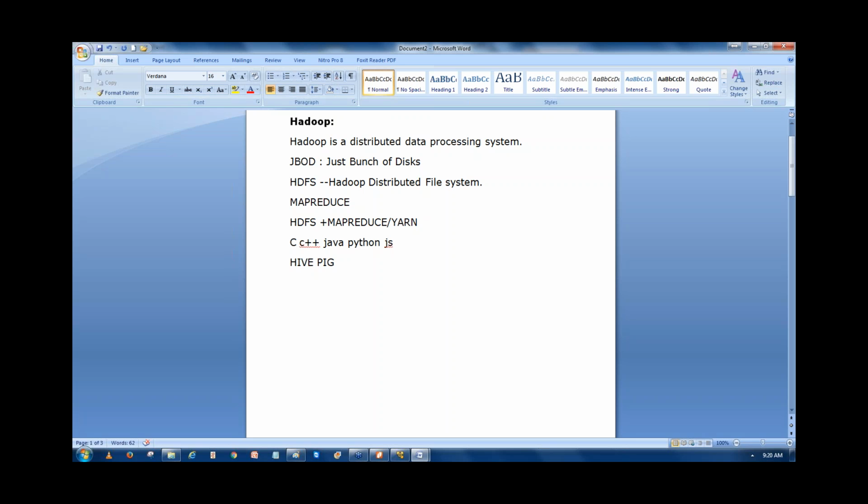As of now, the best thing is we can process 1 terabyte of data in less than 3 minutes with a MapReduce in Hadoop. So as of now, this is our performance. 1 TB, less than 3 minutes. The sort we are able to do with a MapReduce. So Hive and Pig are the MapReduce tools.